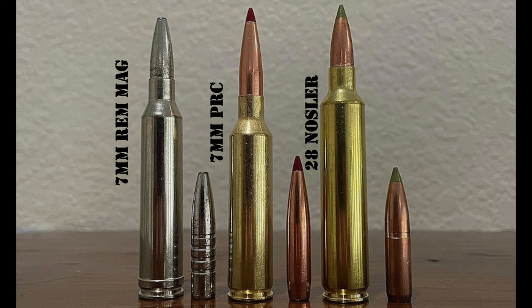For those reasons, typical 7mm Rim Mag loads have a flatter trajectory, more energy remaining downrange, and will penetrate better than .30-06 loads using the same weight bullets. Like the new Winchester magnum cartridges, the 7mm Remington Magnum also fit in a standard-length rifle action, and it was rolled out at the same time as the legendary Remington Model 700 rifle. American hunters and shooters were immediately offered a new high-performance cartridge in a well-built, reasonably-priced, and very accurate rifle, and the flat-shooting, hard-hitting 7mm Rim Mag remains extremely popular among hunters to this day.